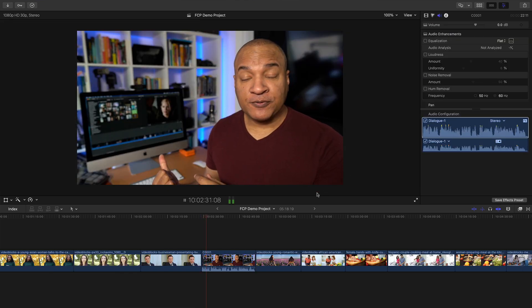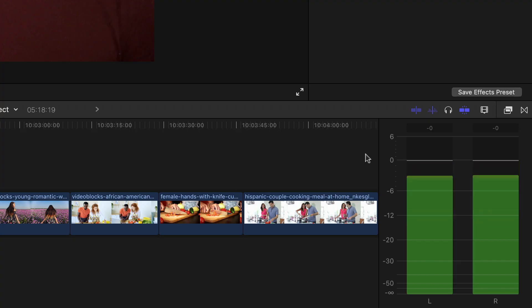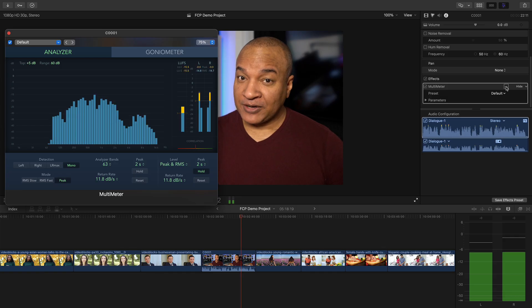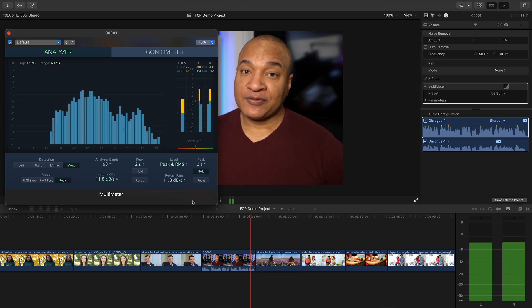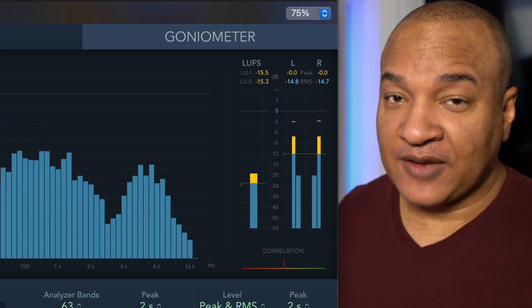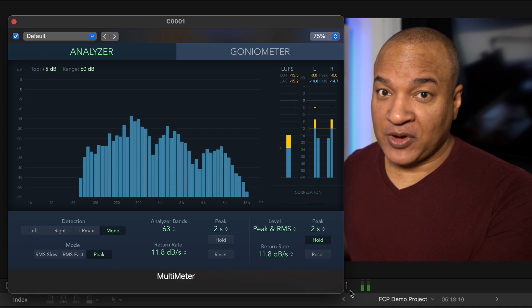Same goes for your audio. Professional level video editing software has audio meters to help you precisely gauge and adjust the audio levels for your video. Loudness meters measure the perceived loudness of your soundtrack in industry standard units called LUFS, which stand for Loudness Units Full Scale — a strict quality measurement for broadcast TV. And when you're working in a professional environment, often you need to share your project with other artists like a sound designer working in Avid Pro Tools.